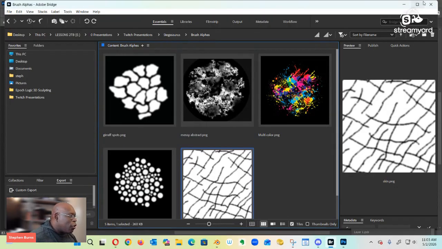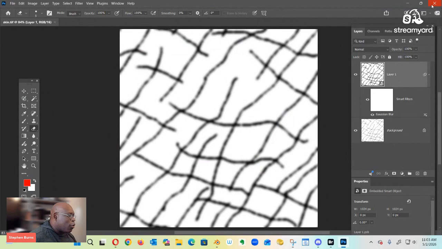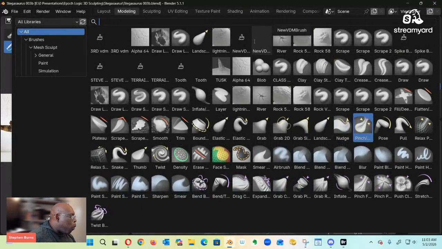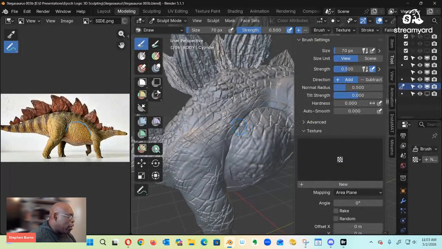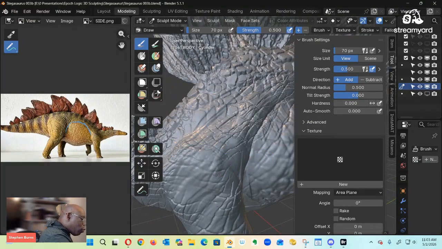Let's go play. Let's go into Blender and let's create some brushes. Let's go ahead and get rid of Photoshop. And here are my brushes. So what we're going to do is I'm going to grab my standard draw brush. I think that will be advantageous. Let me look for it. It's right there. Okay. So I know that because if I come in here and test it on a dinosaur and I start to draw, it just makes a regular, smooth stroke. Okay, I'm gonna undo that.